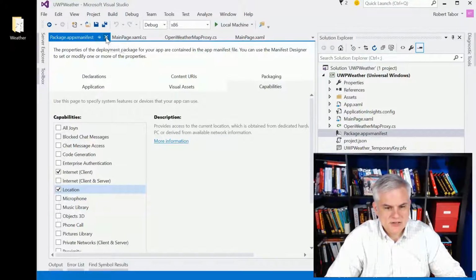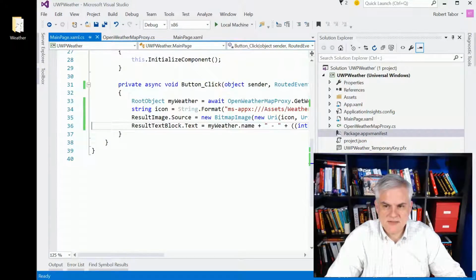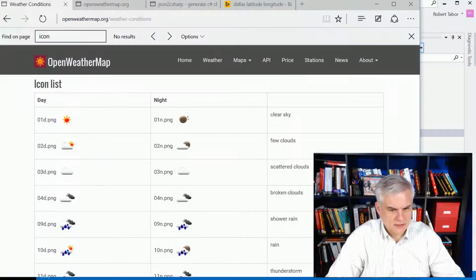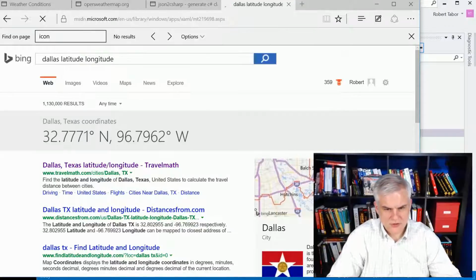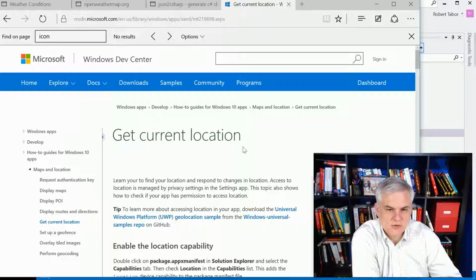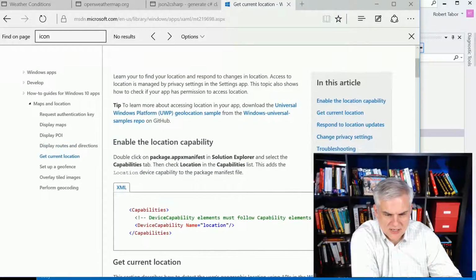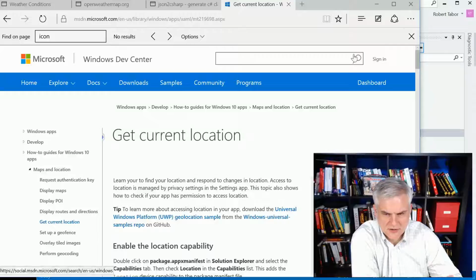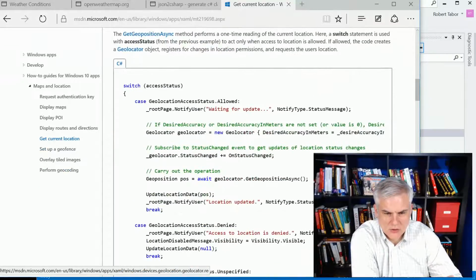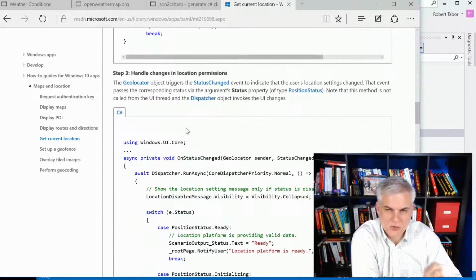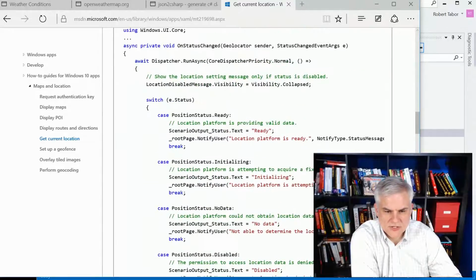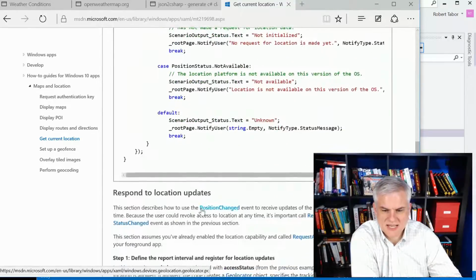Now, there's a lot to using the features that I'm going to show you right now. However, what I recommend is that you search for this article. I didn't create a shortcut, but just search for Windows 10 get current location. You should come to this page in the Windows Dev Center, and it will give you code that you can use to check the current status and whether you're going to be allowed to utilize that capability, and if not, it'll report back that you cannot use it. So there's a lot of extra code in here that is really a safety net for your application.